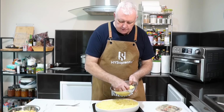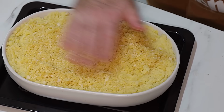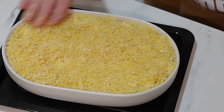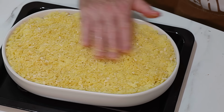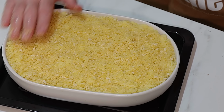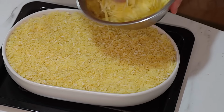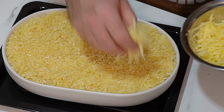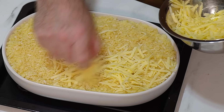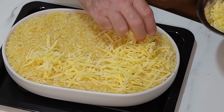Our breadcrumb mixture over the top. That's going to give us a crispy top on there with our mash. And it should have dropped in all those crevices we've just created. Some cheddar cheese on there. Good old cheddar.